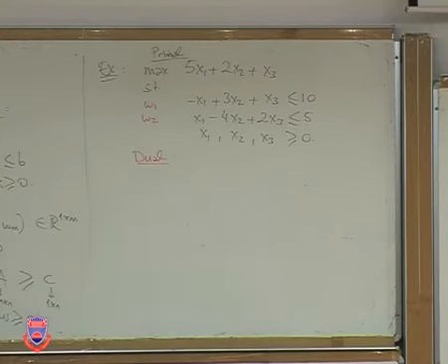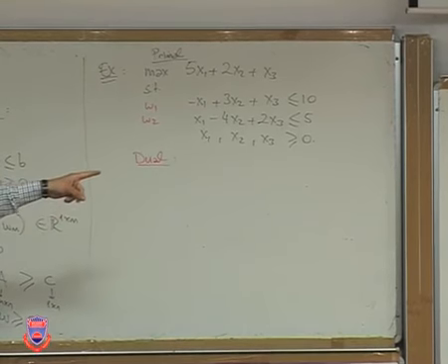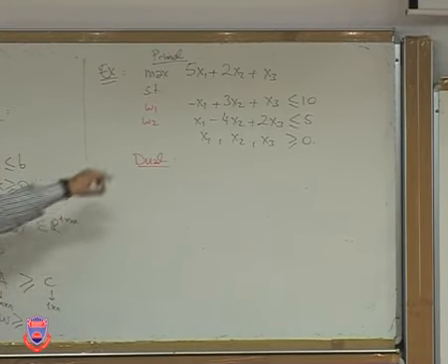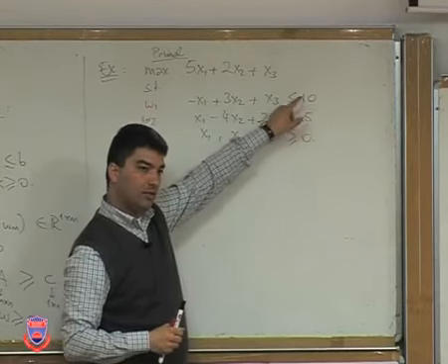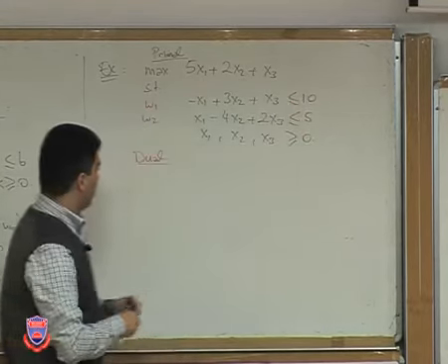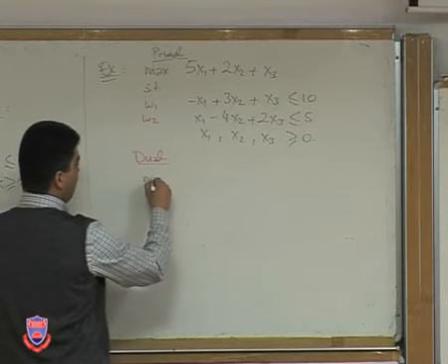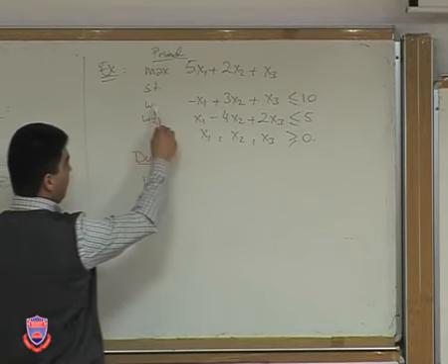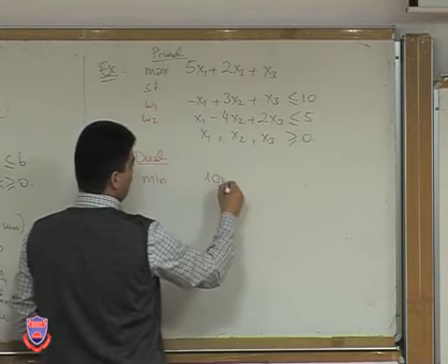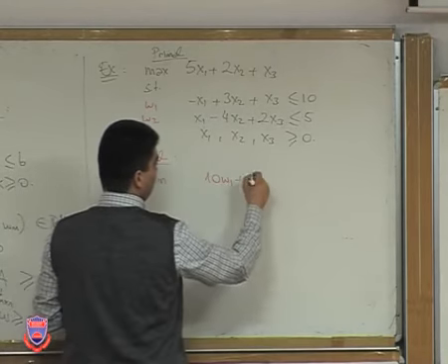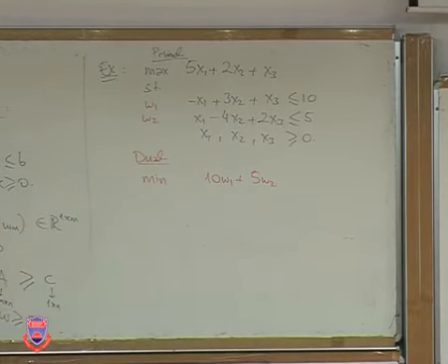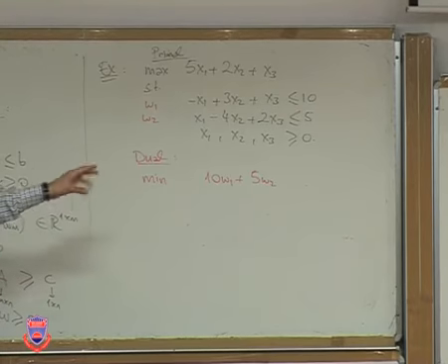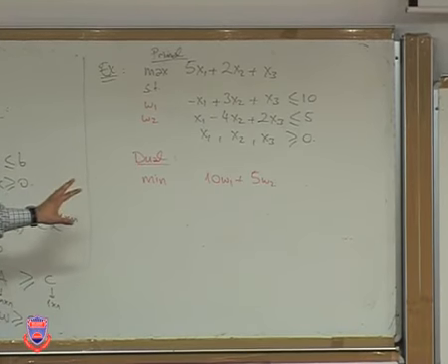Now, what does the objective function of the dual problem look like? Think of that problem. I'm multiplying the first multiplier with the right-hand side of the first constraint. So this is B1, right? As a result, the dual will be a minimization problem. So I'm going to have 10 times W1 plus 5 times W2. That's exactly the same as the inner product of W and B. So I have W1 B1 plus W2 B2, which is the objective function.